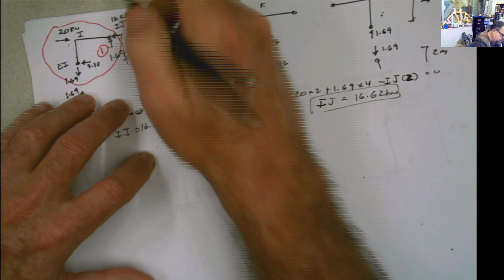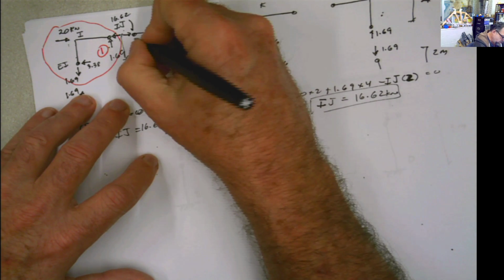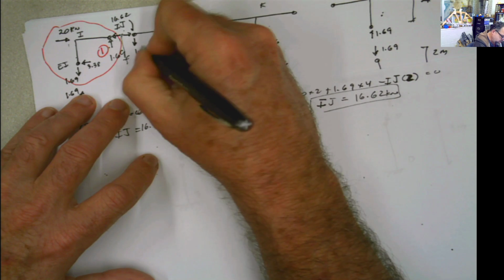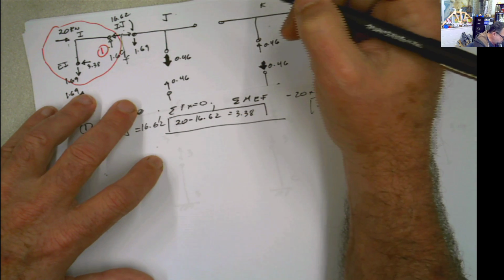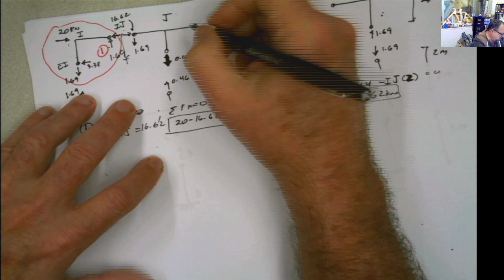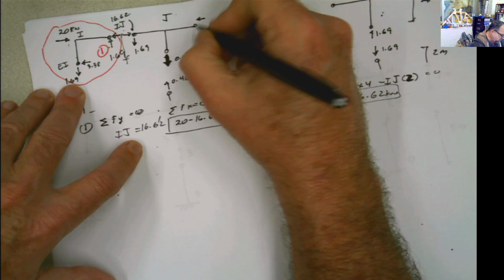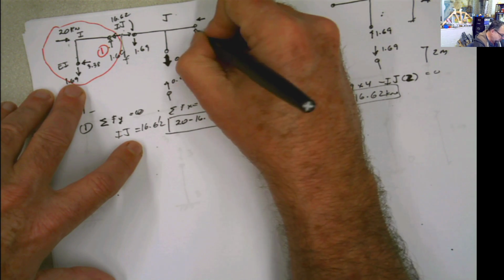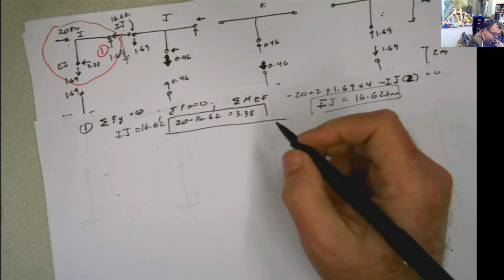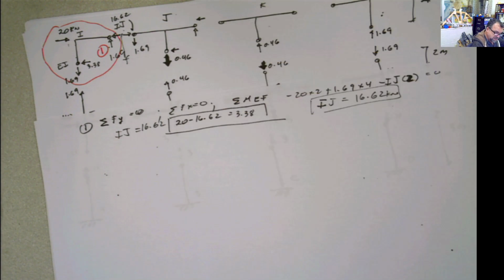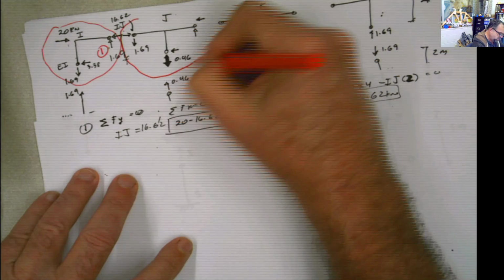Now we can transfer this here, so 16.62, and also I can transfer this one here, 1.69, which is this one here. What else? And I'm going to have these values here. I'm going to have these forces, which I don't know yet, and I'm going to have that force over there, which I don't know yet. So how do we find that? Well, let's call this section 2.